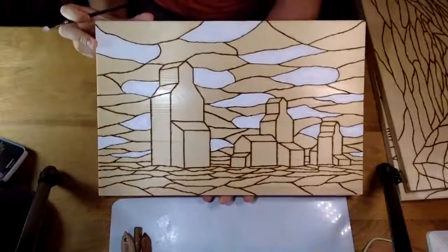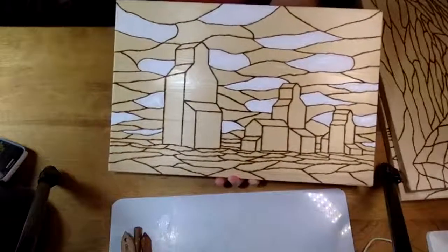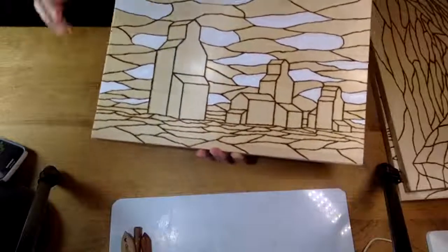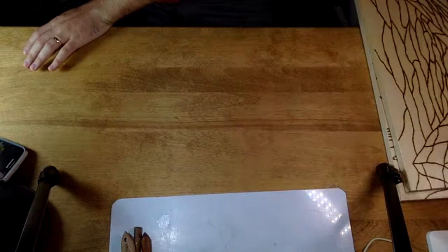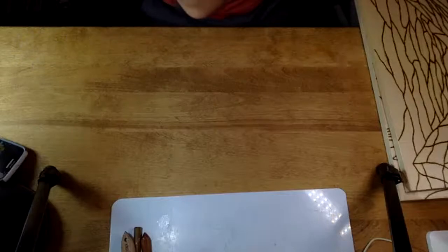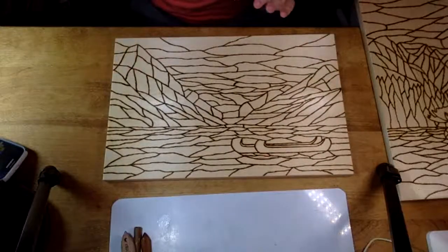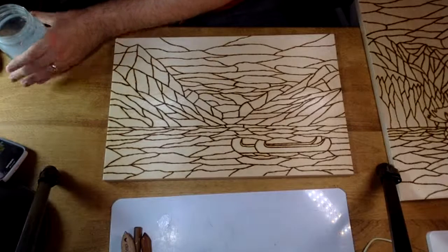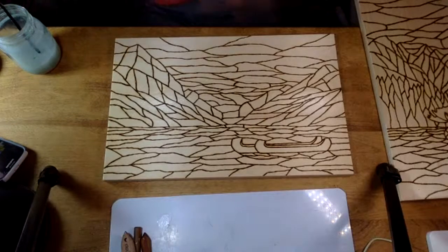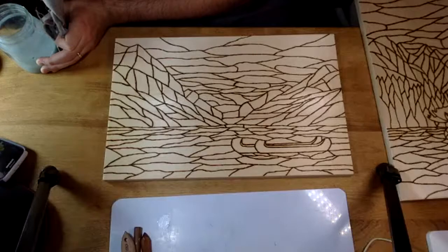All right, so there's the first layer of the white on the grain elevator piece. So I'm just gonna set this to the side here so I don't accidentally put something on it. Okay. Now we will jump into the Lake Louise one. I know I'm going to be using the same color, but I'm just going to quickly rinse off my brush. Sometimes if you use the same paint on it for so long, then there'll be a little bit left on the inside that will start to dry on you, and we don't want that to happen.